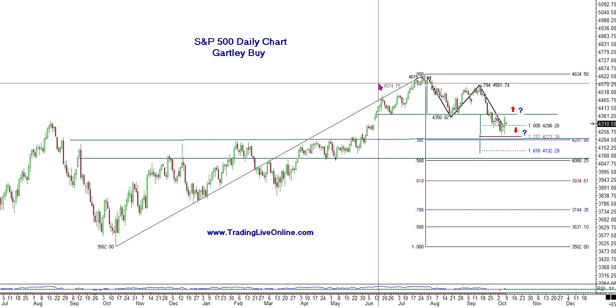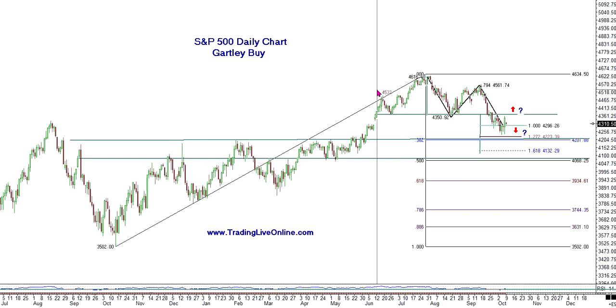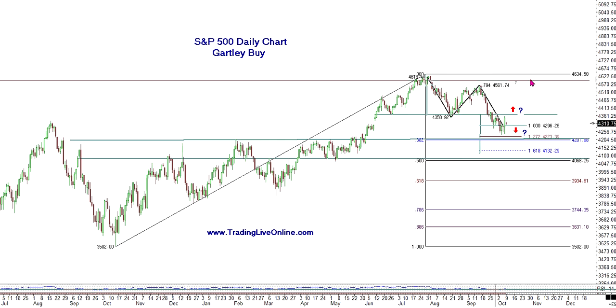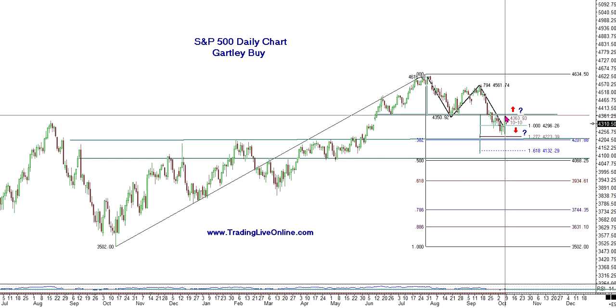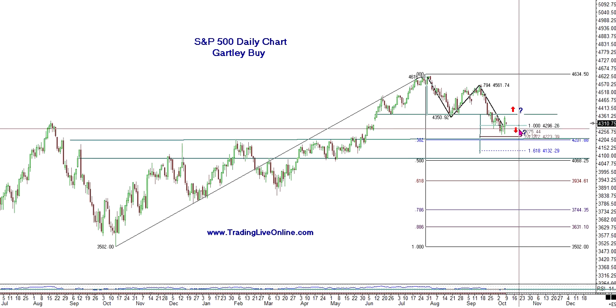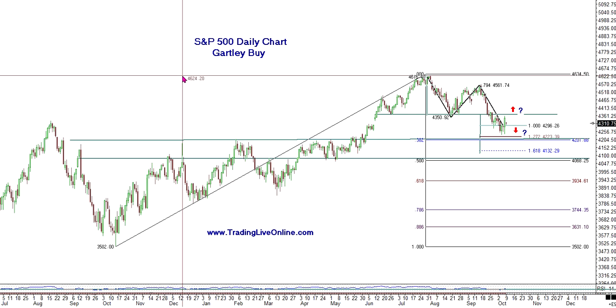Now this may be a head and shoulders pattern, left shoulder, the head, the right. I showed that on the October 5th video, so you can take a look at that. But what's interesting is how big this rally was on Friday, and notice where it came right back up to that level. So I've put two question marks and two arrows, one up arrow, one down arrow. Sometimes you're in a position in the market, especially as short-term traders or swing traders, where your direction suddenly is not exactly clear. So what do you do?